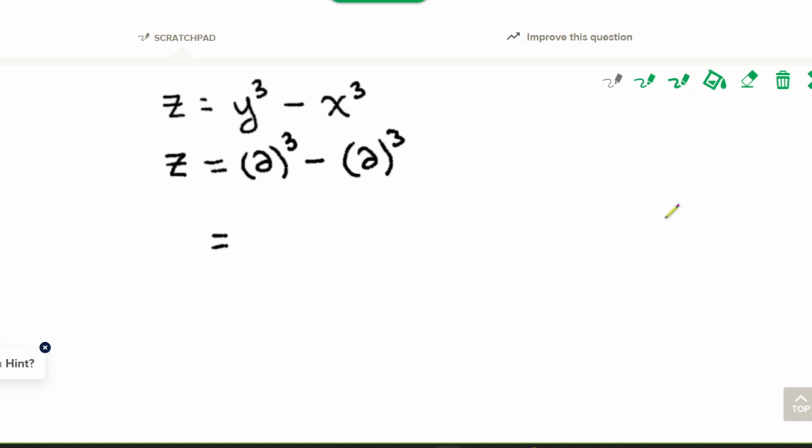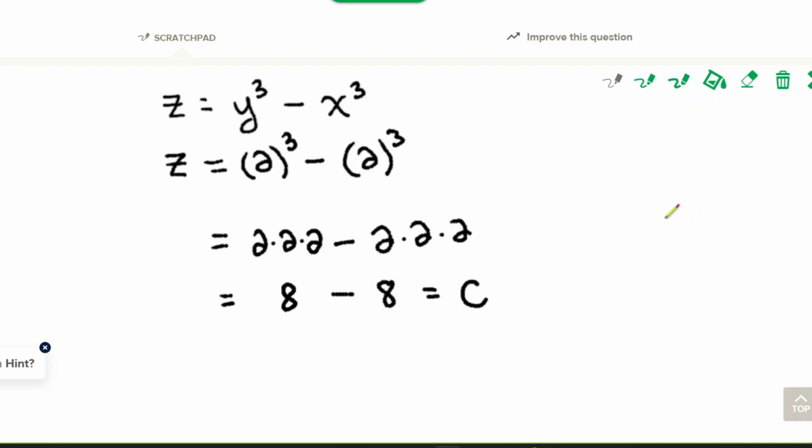All right, so remember what 2 to the third power means. This is 2 times 2 times 2. You got the base times itself 3 times. And then same thing, you got minus, and then same thing here, 2 times 2 times 2. Now, I hope you know that 2 times 2 is 4, and then 4 times 2 would be 8. So 2 to the third power would be 8. So this is 8 minus 8. And, I said earlier, that's going to be 0.